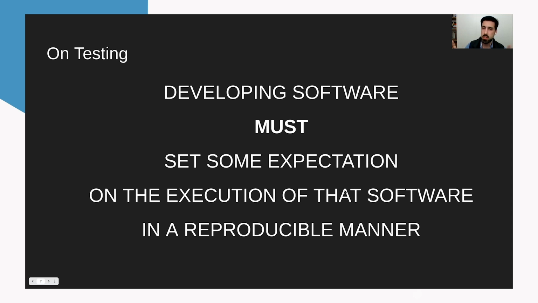This is really a personal opinion, but I want to simplify with this. Developing, for me, must set some expectation on the execution of that software in a reproducible manner, okay? Developing software is generating something that works, but also a reference that allows other people, and also you in the future, to understand what is happening within that model, okay?